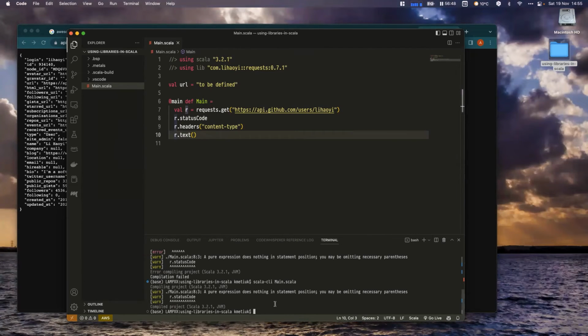Well, we see that the program runs correctly, but we do not see anything. So does anyone have any idea why we didn't see any output in the console? What should I do to see something in the terminal here? Just your best guess. As a hint, I'll say that the call to the text method returns a string.